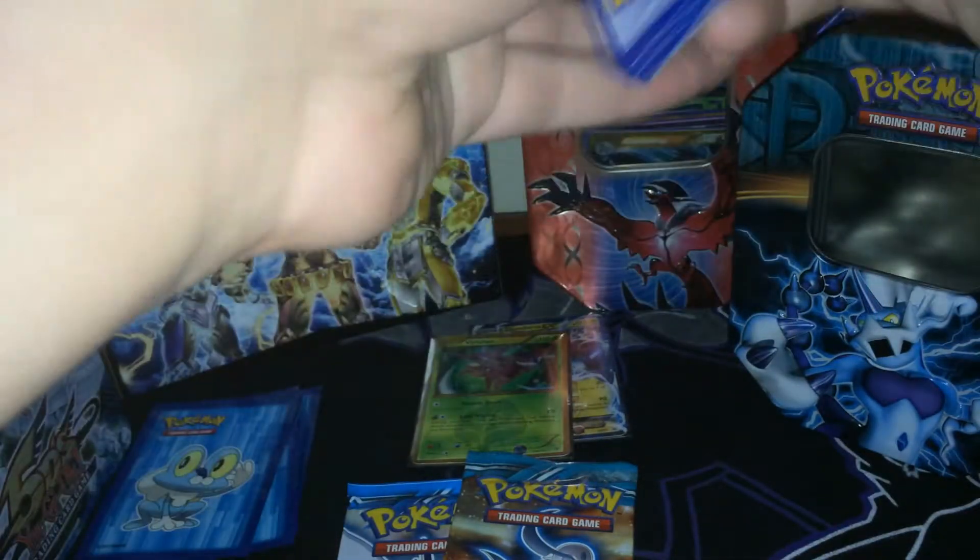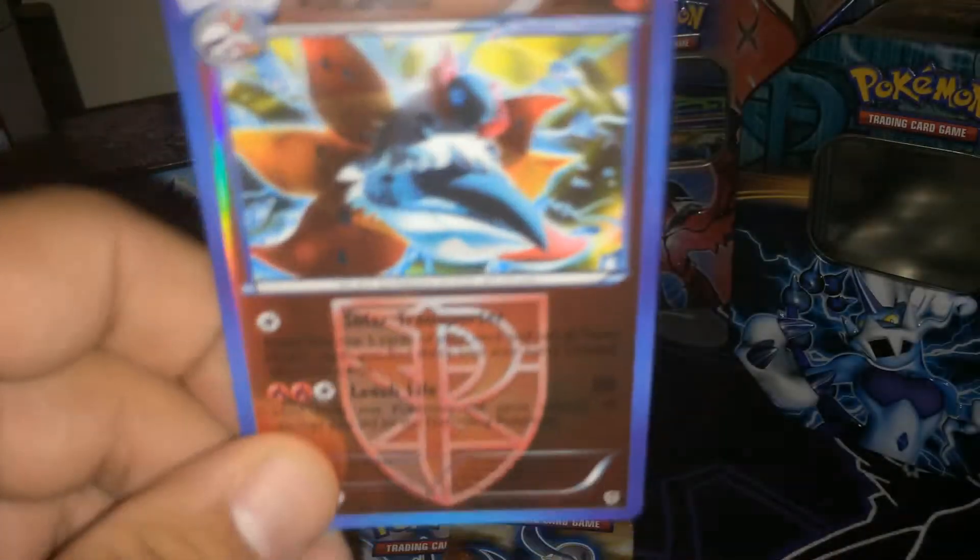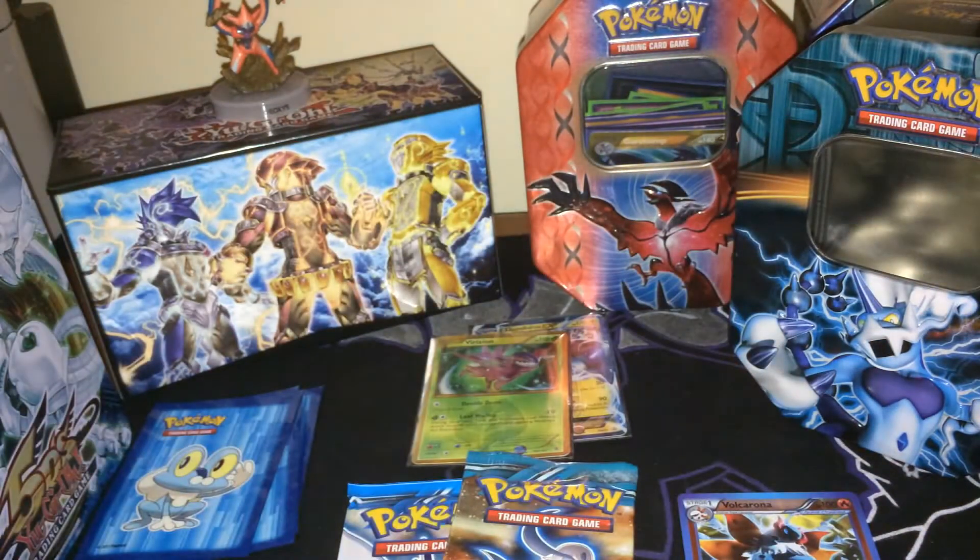I got Plasma Blast here, another one. I still don't like it, but I'll give it that it had its moment. Ursaring, Iris, Fraxure, Munna, Solosis, Snover, Drifloon, Tynamo, Volcarona — which is a rare, I don't know if it's a holo rare — and Cradily, which I find neat because you flip a coin for each energy to hatch this Pokémon and search your deck for a Stage 2 Pokémon and put it onto your bench. Volcarona is our reverse foil — reveal the top five cards of your deck and put all Team Plasma cards you find there into your hand. That is really neat. Wow, I still can't believe that Secret Rare though.